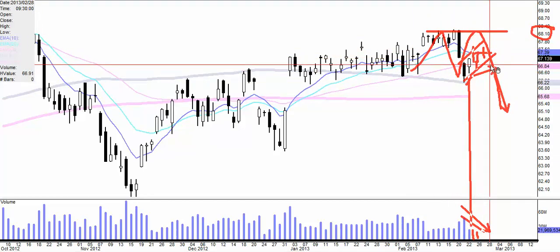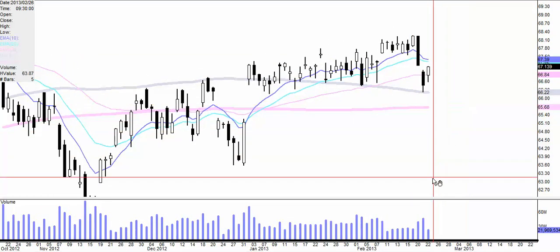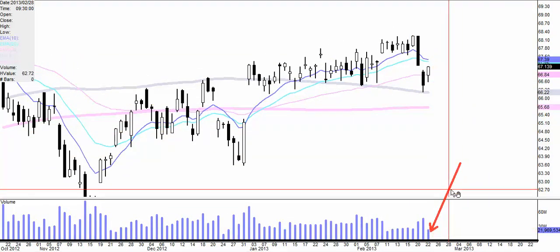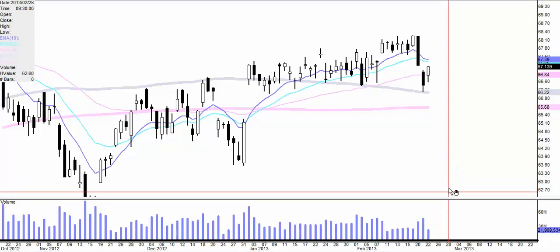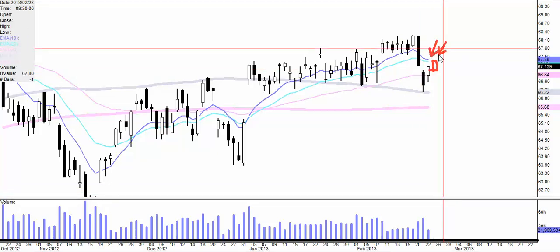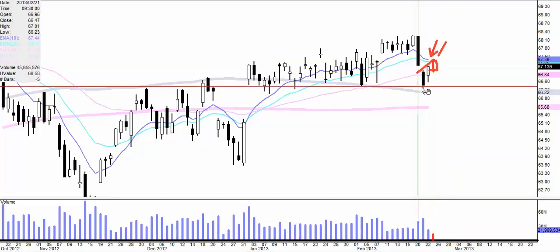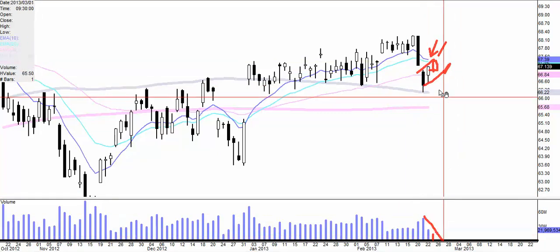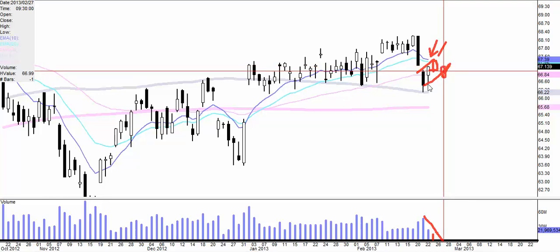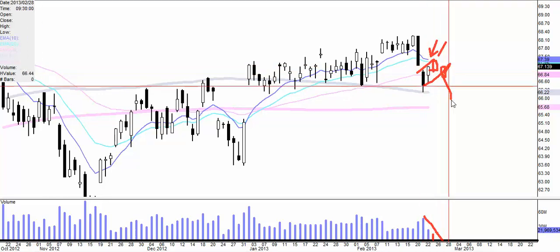And again, I am assuming things right now. I don't have any data to conclude that that's what's going to happen, but because we had low volume last Friday, I have a feeling that we're going to have a follow-through bullish run to test the 10 and 20 EMA here, but then another low volume, which creates that bear flag. And when the bear flag is confirmed by breaking that initial support line, it usually goes further down.